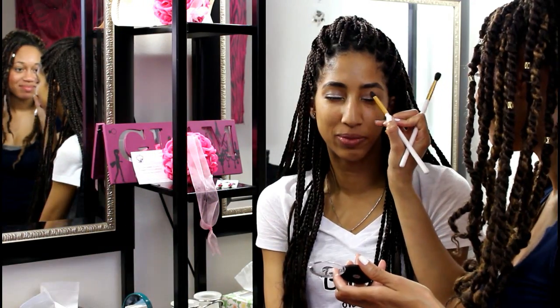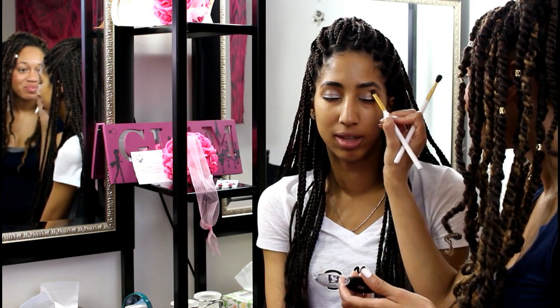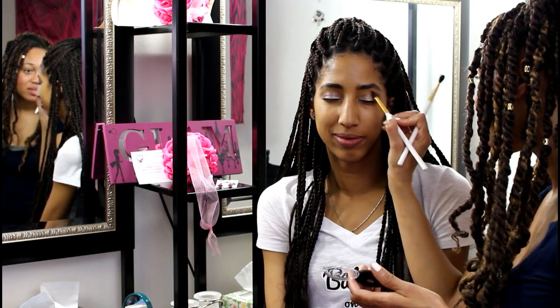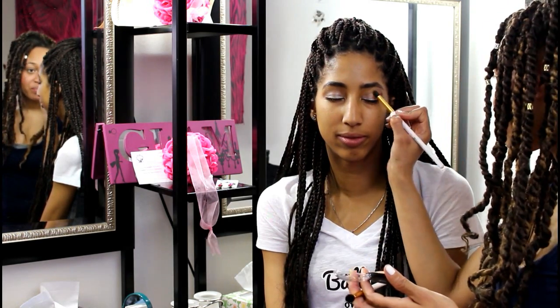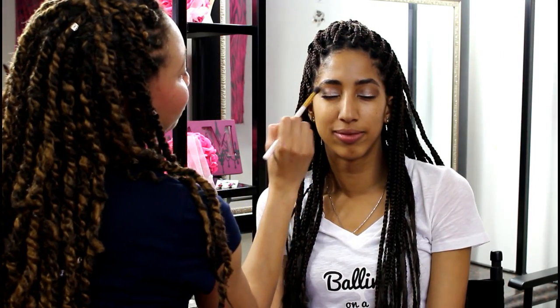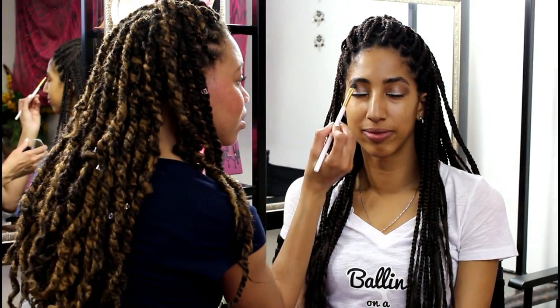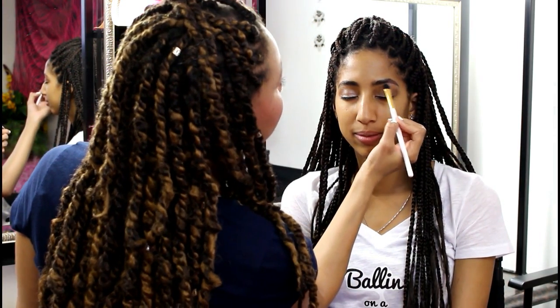When applying a darker color to the lids, always use less, because if it's not enough, you can always build it up and add more, rather than if you add too much, then you have to wipe it all off and start all over again. So just build it up as you go. So I went in with that lighter color and I used it as a highlight for her brow bone. And highlighting the brow bone just lifts the eye.